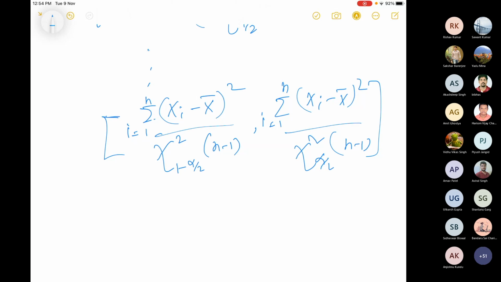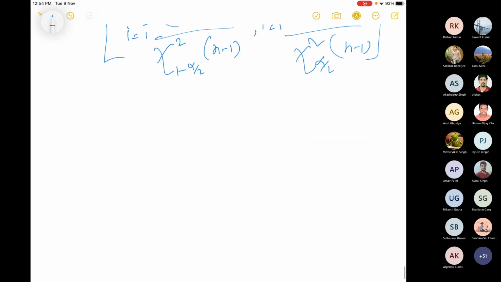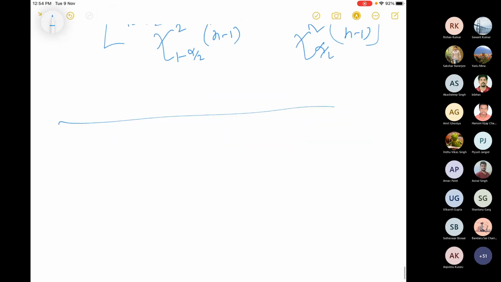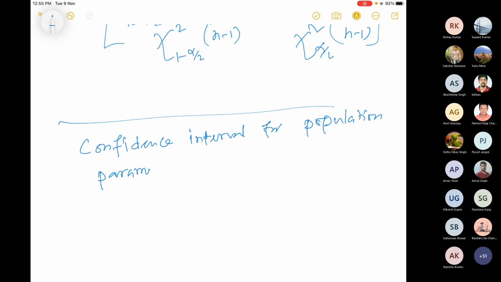And I also said that we'll discuss MLE, the maximum likelihood. Okay, let me do it. Now, this is one method using the pivotal quantity for the unknown parameter. We can also do it using another method, which is a very simple confidence interval, for a population parameter using MLE, maximum likelihood estimation.